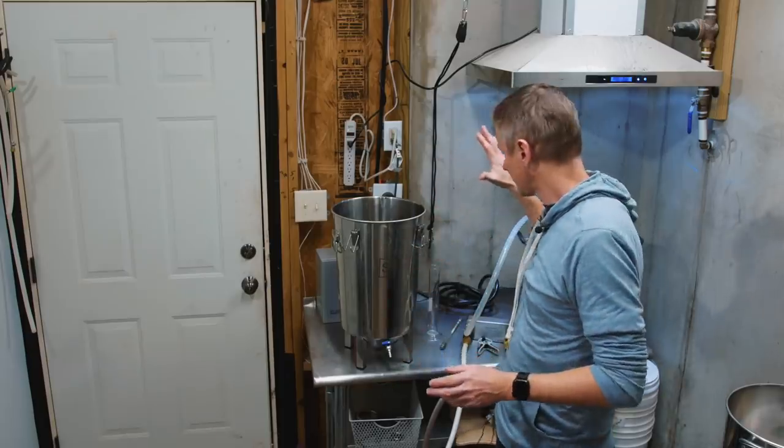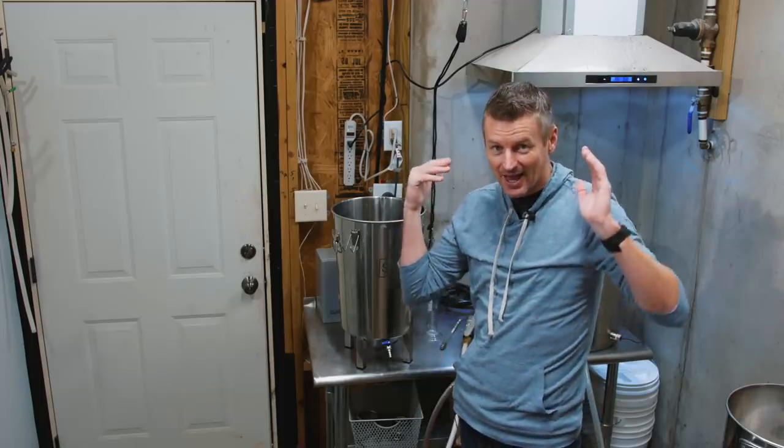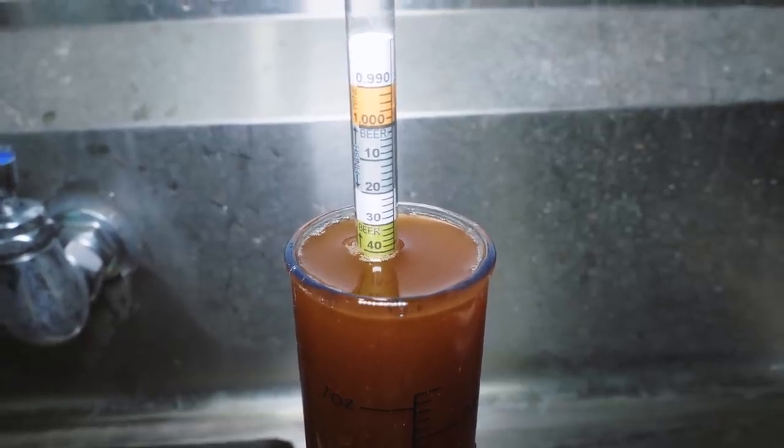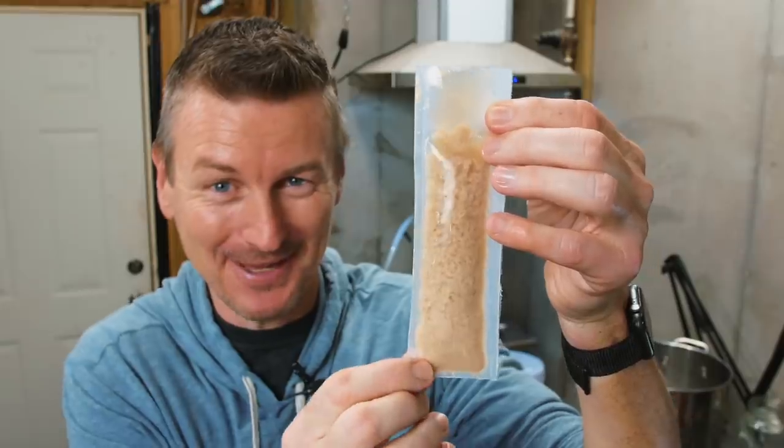With the boil done and the beer transferred into the fermenter, I can now take a gravity sample — this will be my original gravity number. The reading came out at 1.042. No adjustments are needed this time because the beer is at 68°F. That's a few points over my target of 1.037; I've noticed that lower gravity beers tend to make the system a bit more efficient, so perhaps I should have accounted for that in the recipe. Either way, I'm sure this is going to turn out fine. The yeast going in is WLP002 English Ale Yeast — a highly flocculent yeast.